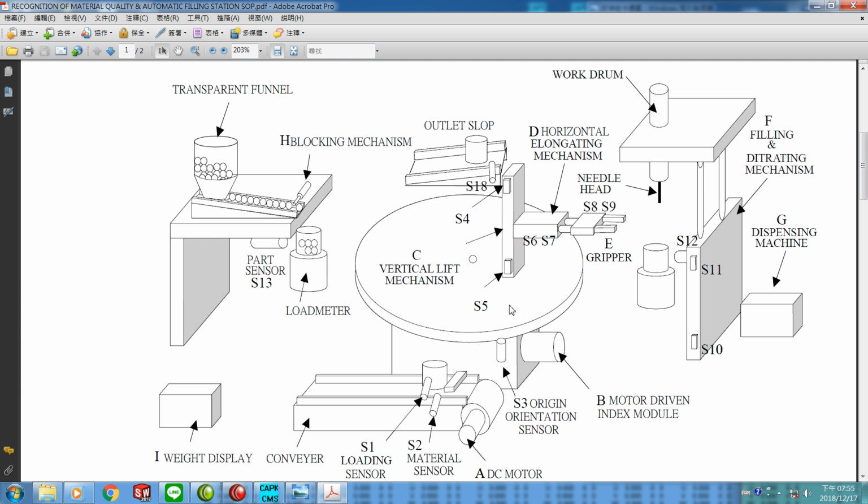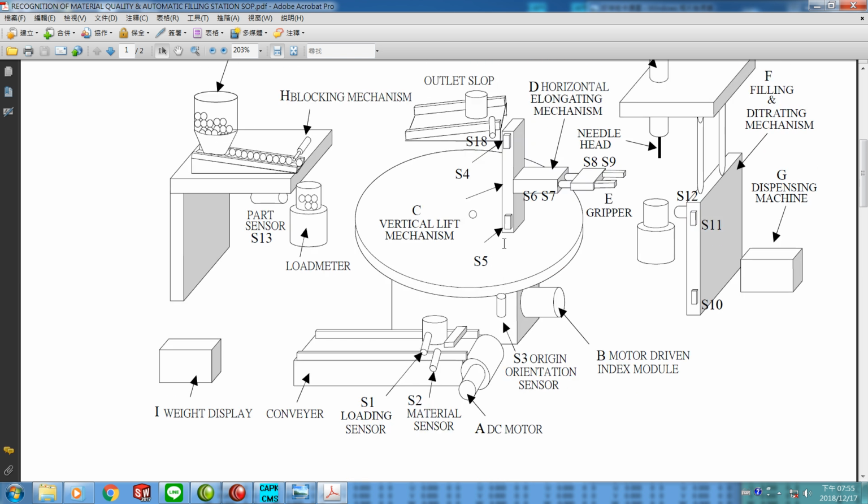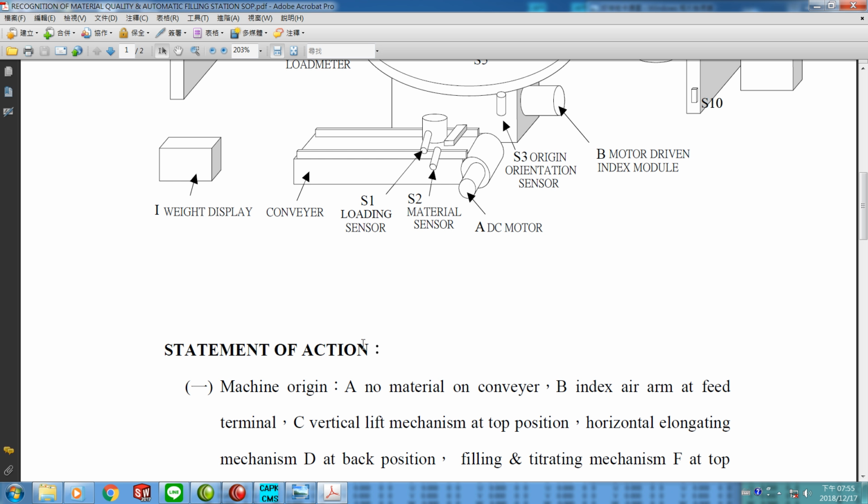So in these drawings you can see the outputs and the inputs, the positions, whatever, similar to cartoon charts, but more easily to understand what the machine looks like. But most important is here, the statement of action.